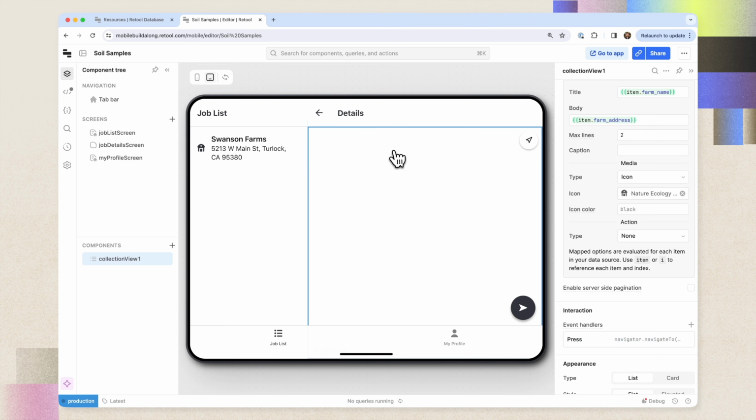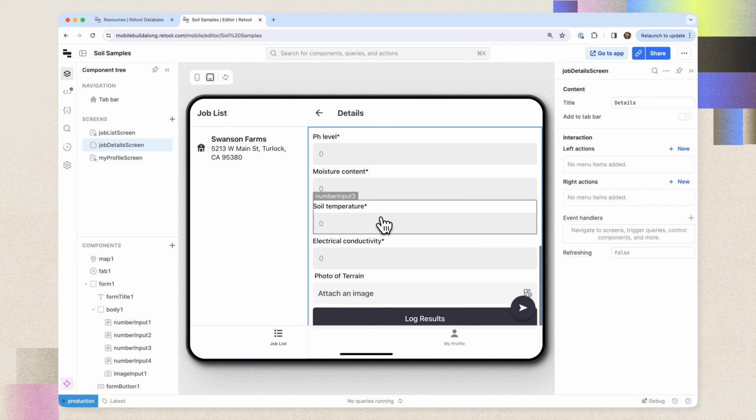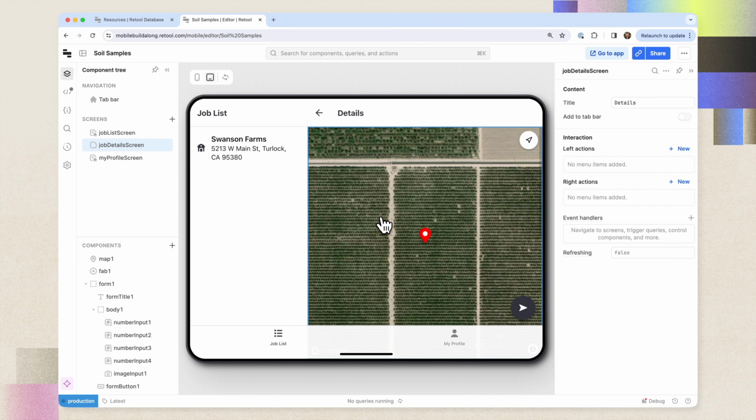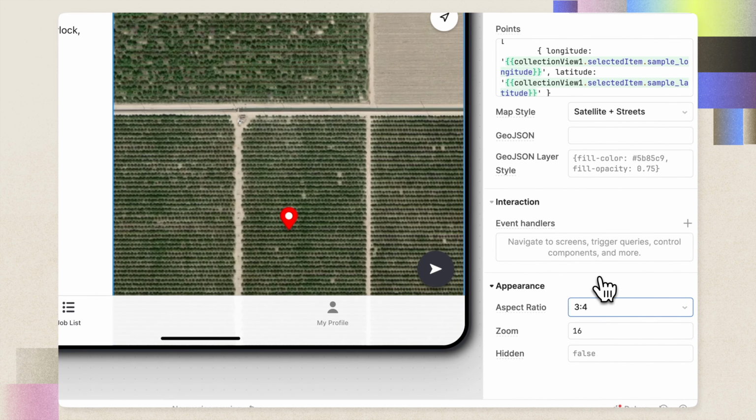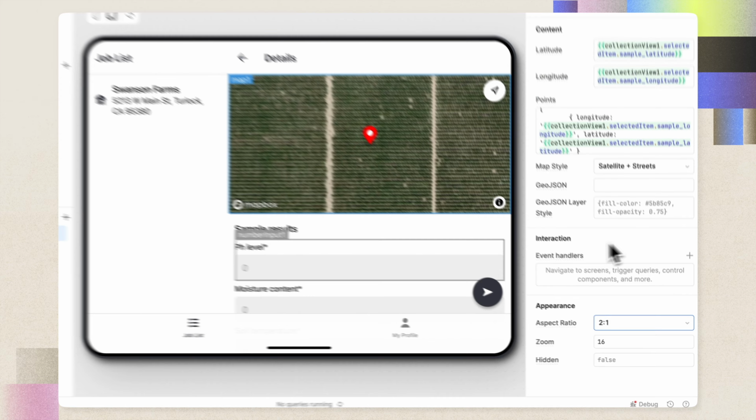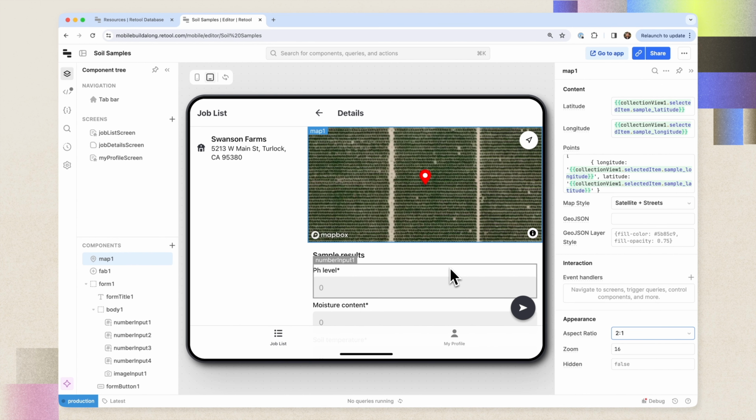So if I click this here, I can see that my form opens to be sort of in the same screen as my list, which is really nice. And if I had a couple things here, I could click through and have the right side content just update quickly and not have the user needing to context switch. I might dial down the aspect ratio of this map a little bit just so that it doesn't take up quite as much space, but you get the idea here. So yeah, I think that's it.